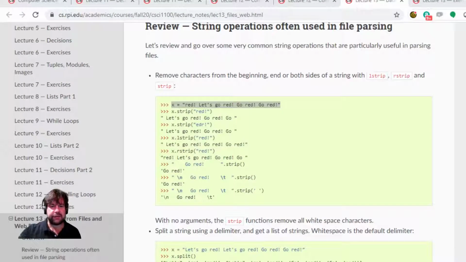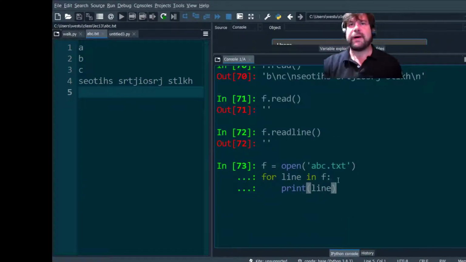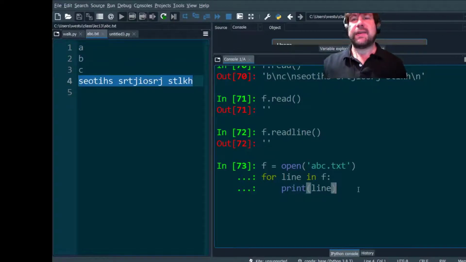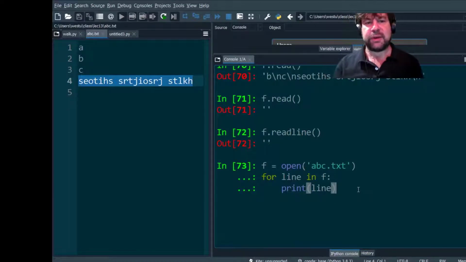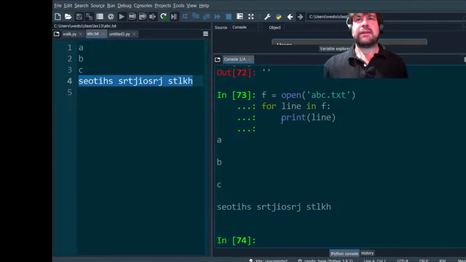If we want to process a file, or process every line in a file, we can do something like this. We open the file, and then we do for line in the file, print line. So this will set line to every line that's read in the file, and then in this particular case, we'll print it out, although that print could be whatever you actually want it to be. One thing to notice is that print always puts a \n at the end of a line.